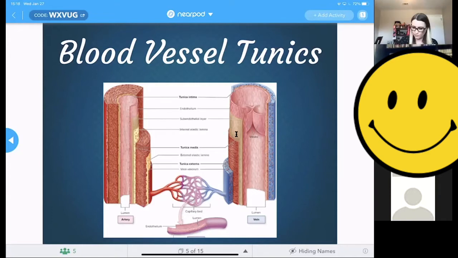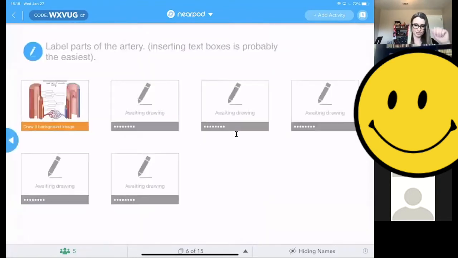What we are actually looking at here right now is maybe like a medium vein. And then the artery here, this is a muscular artery, okay? And I'm saying that it's a muscular artery because we are actually going to have different types of arteries. So I was going to have you try to label this if you remember. So on this one, you're supposed to label the parts of the artery.